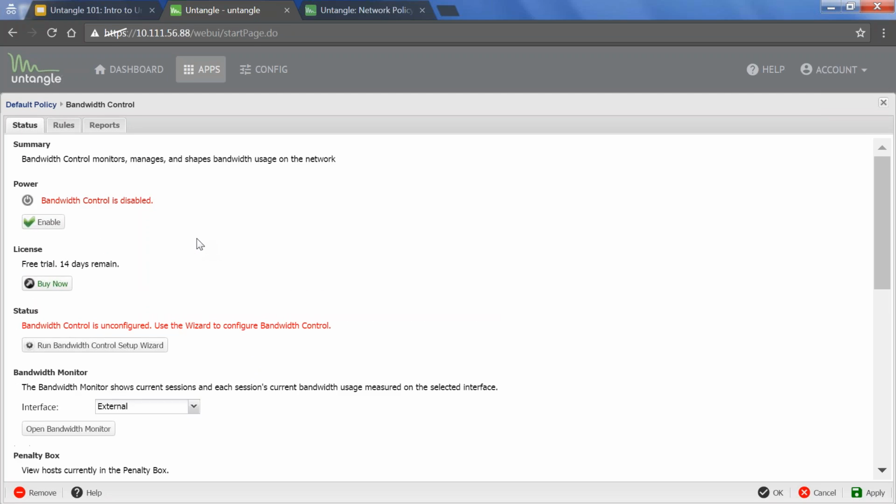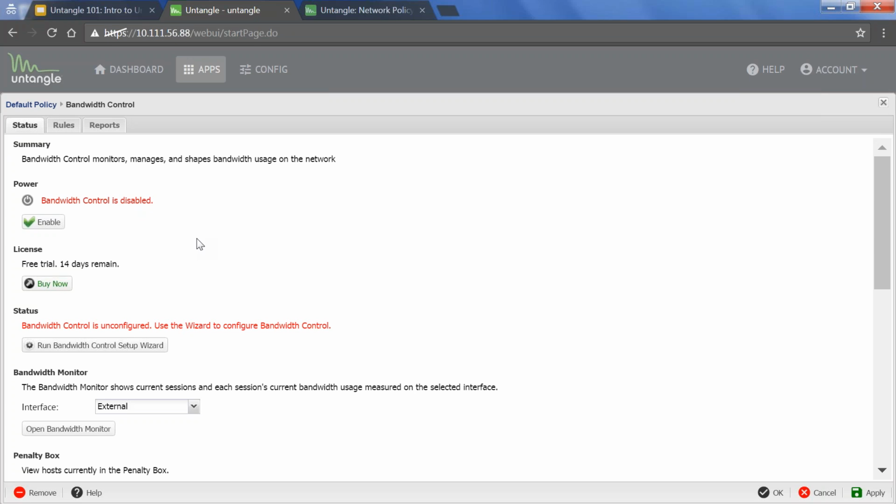Okay, so let's look at bandwidth control. Bandwidth control allows you to set quotas. So maybe you have an overall network bandwidth allotment per month or per week or however you separate it. If you're a hotel, maybe you have guests that are staying for 2 days or 2 weeks, however it's managed, and you want to set limits on the bandwidth that those devices or users can have access to. So bandwidth control allows you to set up quotas per group or per user.